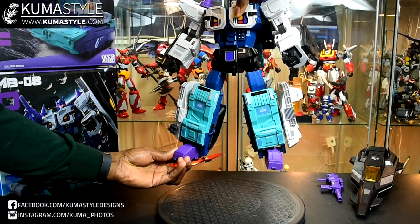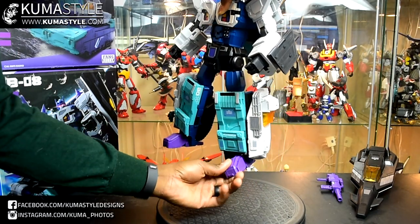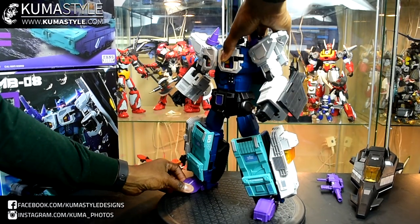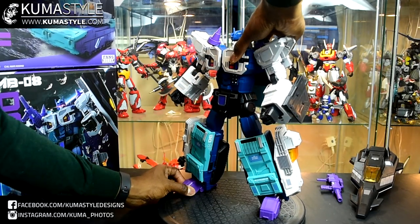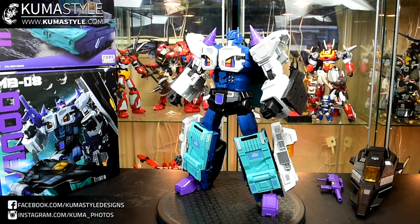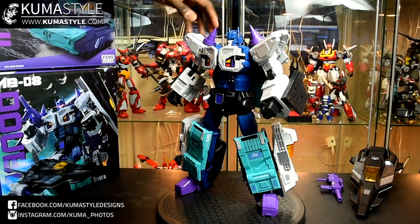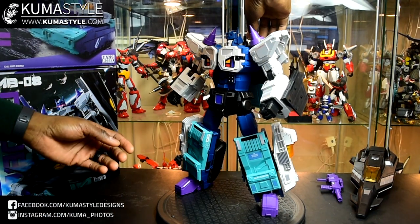And then the actual ankle tilt is a normal friction joint. So, and that one, I think with the weight of this thing, and these click in and out apparently, with the weight of this thing, it just doesn't work. At least not to my liking. It's not stable enough. But with that being said, let's go ahead and go over the articulation on this guy, because it does really have a great range of it.